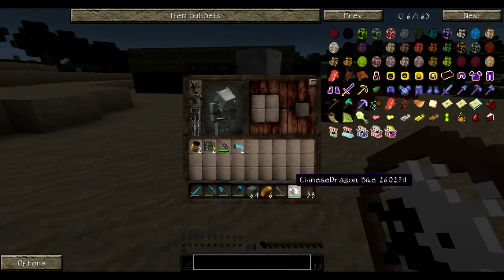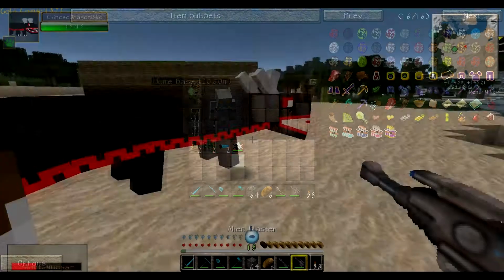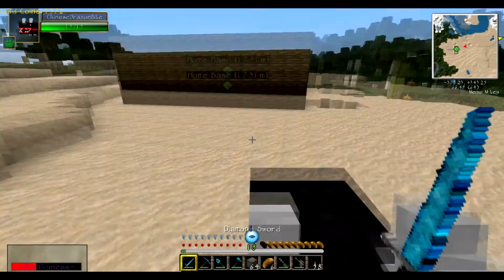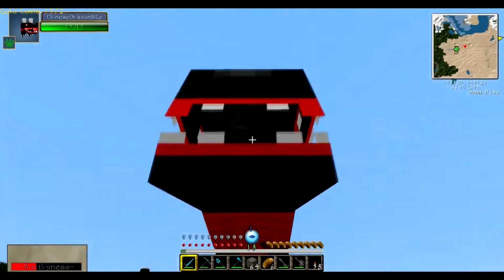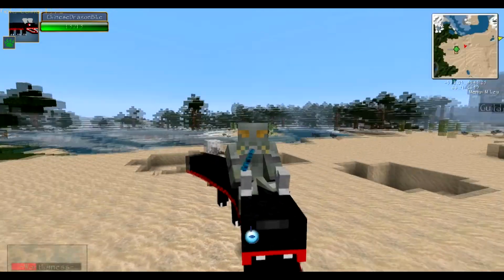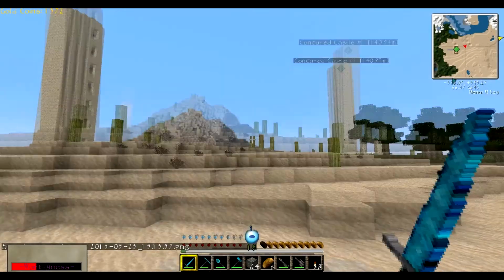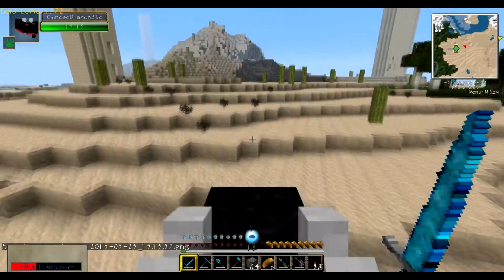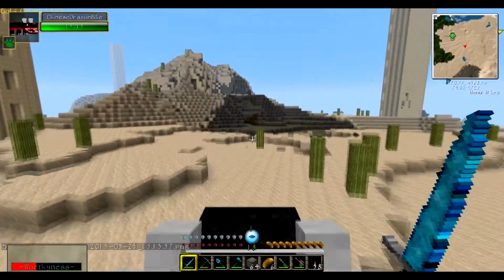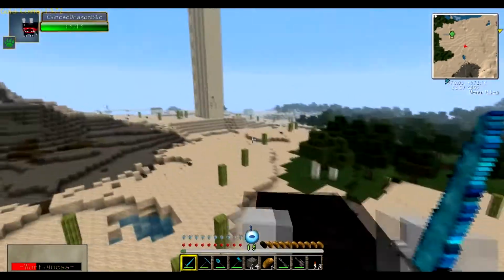OMG. Well, look at that. Oh my god. I'm sorry. Oh my god. Guys, I'm riding on a Chinese dragon. Oh my god. I am riding on a Chinese dragon. And my GUI's bugging out. Oh my god, we look boss. See you later, house. I don't need you anymore. Sorry, Hunter, you stay there and protect the house.